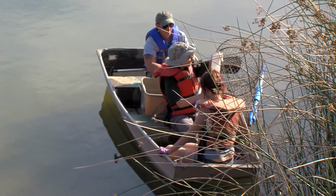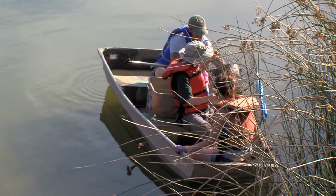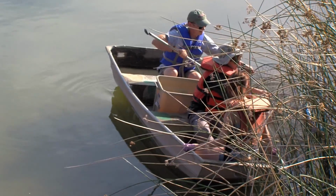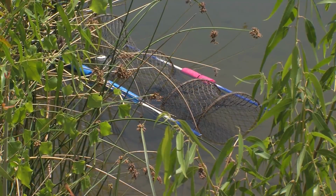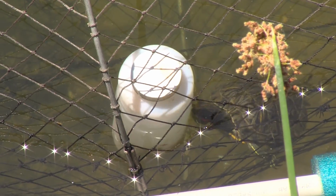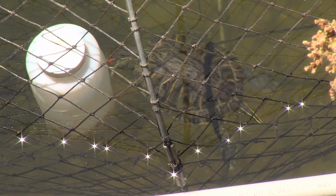So we come out, we set 35 hoop nets, and we bait them with smelt. We've got some bait containers that have holes in them, drilled through, and you just put the fish in them. You throw those in the back of the traps, and the turtles can't wait to get in there. And so the turtles, they'll swim around the trap, and finally it's a funnel system, so they'll swim into the funnel, and then they'll go through another funnel, only to realize that they can't actually eat the delicious smelling food that's out there, but they don't seem to understand that they could turn around and swim out. Instead, they just continue to swim forward.